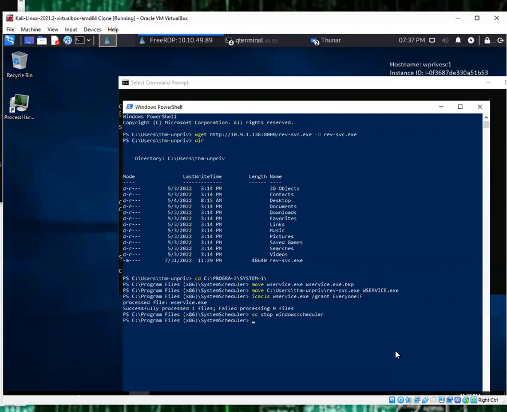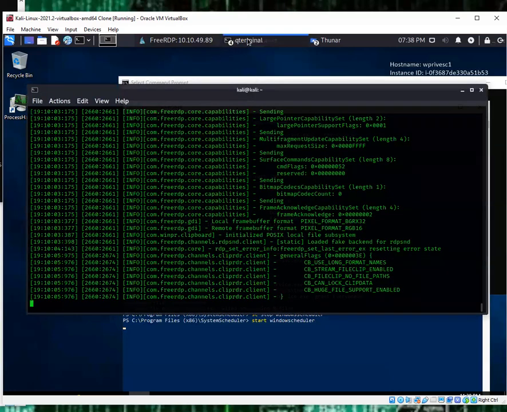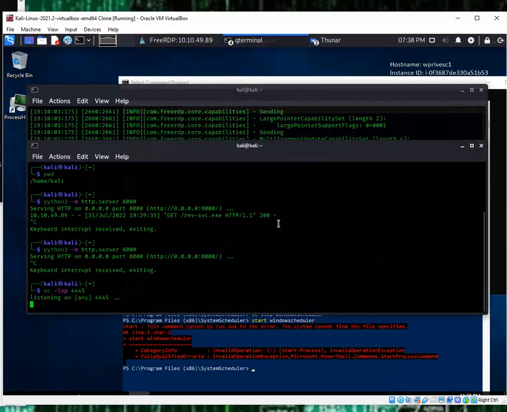All right, I'm stopping the scheduler process. I'm going to start the scheduler process. The Windows services will see this, stop the process, restart it, therefore rerunning the exe, which will run the malicious exe and get us our reverse shell, hopefully. Let me hit enter here. I'd be lucky if it does, because I always run into issues. All right, let me see.